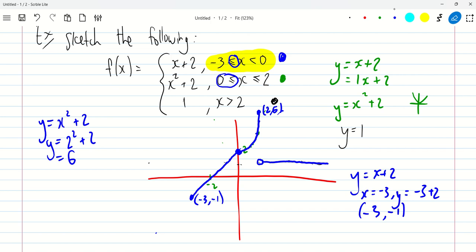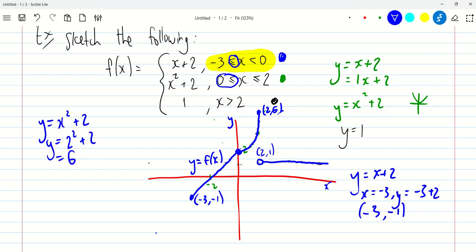But this is almost finished. Let's put in some important points there. That point there is 2, 1, and you'll see it doesn't include that. And this line to the right out here goes forever, so I don't label anything. There's no endpoint there, so I don't need to label. That is my final graph. Just make sure I've got y and x there, and I'll label the graph y equals f(x). I'm not going to write the whole hybrid function. That is plenty, and that's my graph.